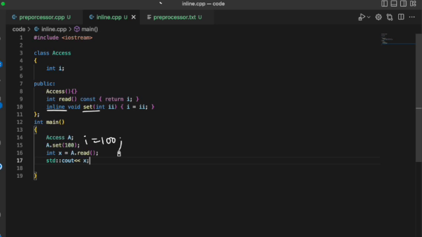Whereas a.read is a regular function. It has the overhead and it returns 100. So this program prints 100 as an output. This is a simple demonstration of how we use the inline keyword. Now all the constructors by default are inline. Remember that, that's an interview question.